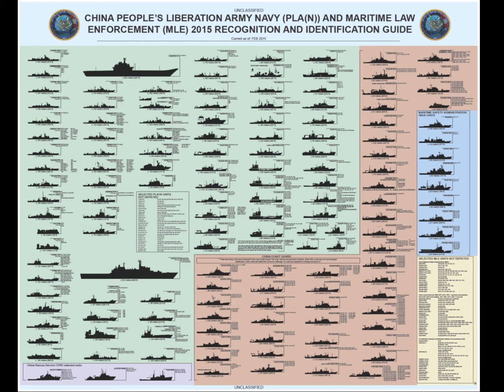These are the fleets, or rather the ships, in the fleet of the People's Liberation Army Navy of the People's Republic of China. Currently, China's got 3 aircraft carriers, not 1, and 2 amphibious ships, which is the ship you see, the very large silhouette at the bottom left. And the Chinese fleet has more surface vessels than the U.S. Navy, but they have fewer vertical launch systems on all of those ships added together. And the aircraft carrier has various issues, including an aircraft that can't carry a lot of ordnance. It doesn't carry a lot of aircraft. And the Chinese have less experience operating flotillas around their aircraft carriers.